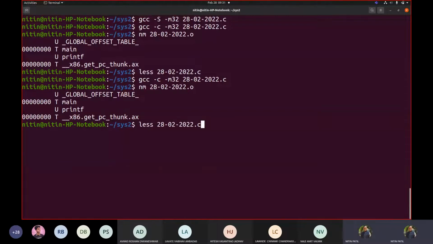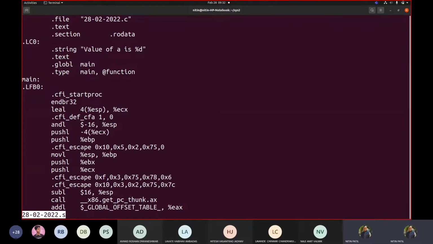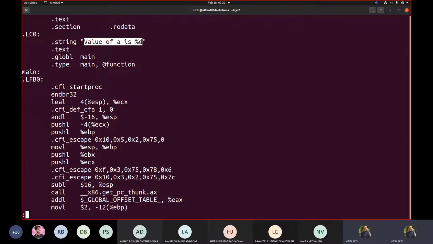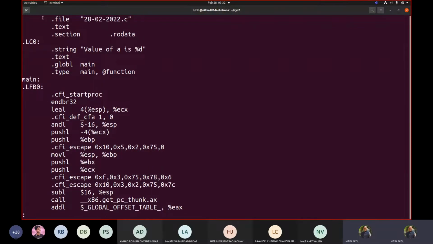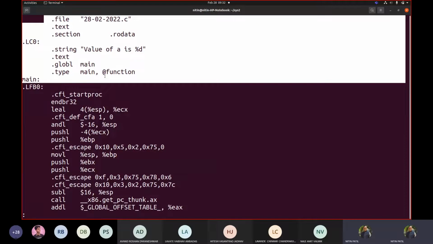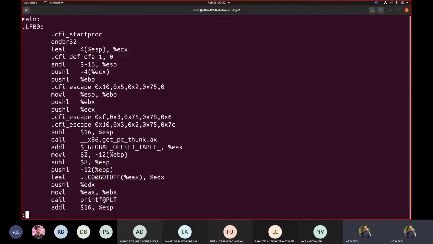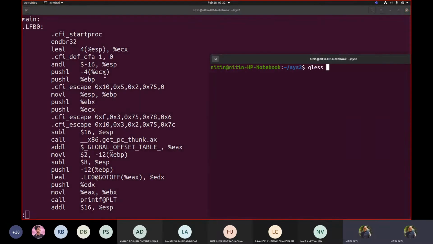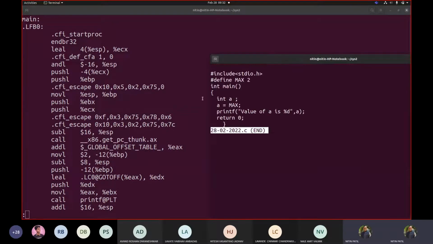Let me try to see my .s file. We can see there is RO data, read-only data, that we talked about earlier: value of a is %d. This is where your code started, and see whether you can see max there. If I move further, what was the value that we gave to max? The max value was 2.